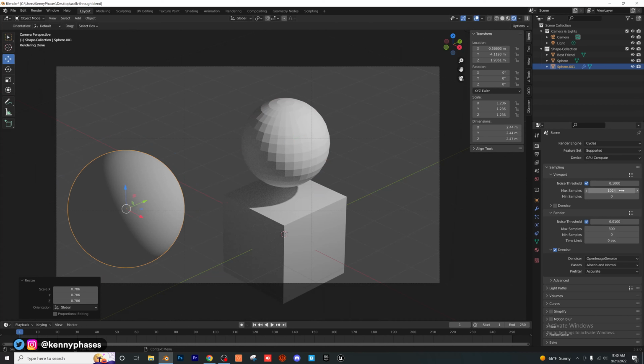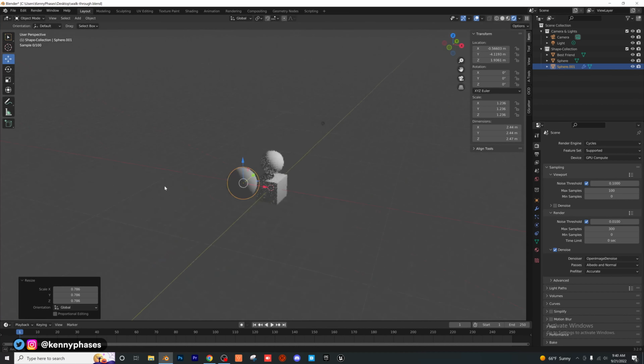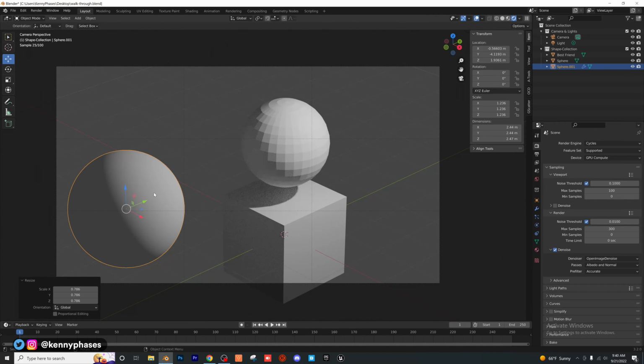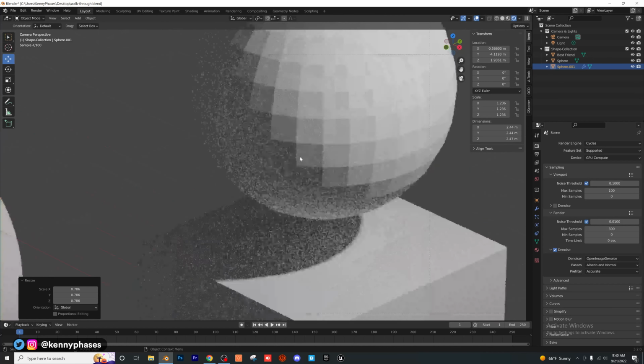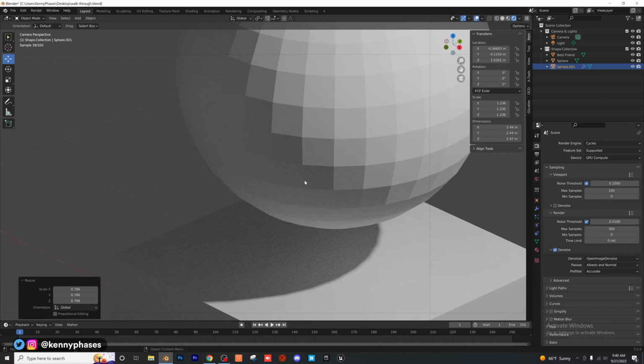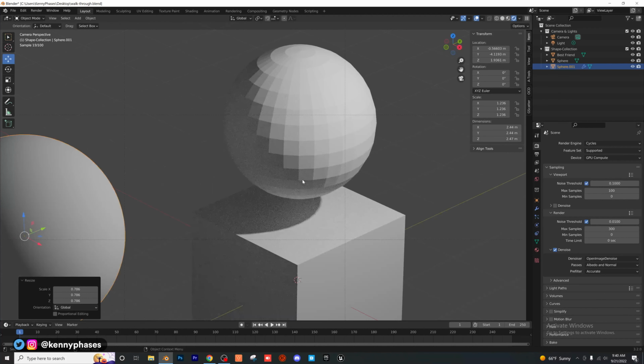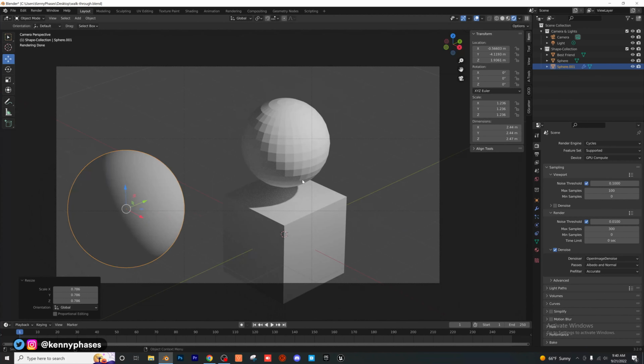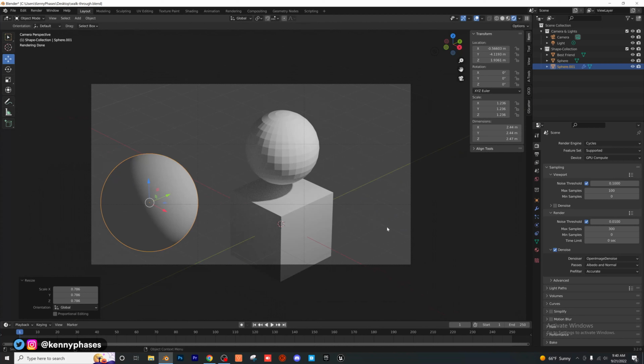And then as you can see for the viewport, it's set to 1024. You can leave it at that if you want, or you can bump it down to 100 just so you have faster updating times. Basically what this means is that it will only use 100 passes to render the current view. So if I zoom in real quick, you'll see it renders 100 passes and then it slows down. But you can see each time I move, it has to recalculate what that image is going to look like. So you don't have to worry too much about the viewport, but for your final render, you definitely want to make sure you have this somewhere that you like it.